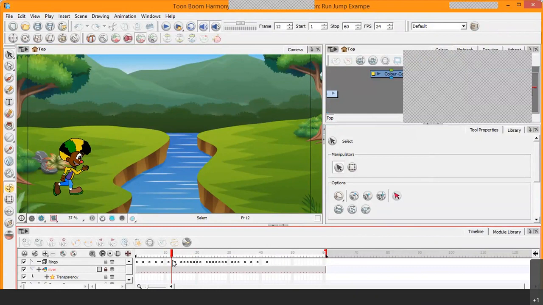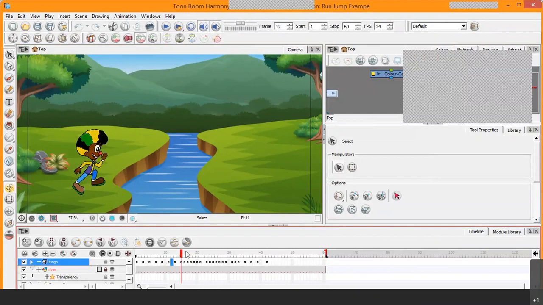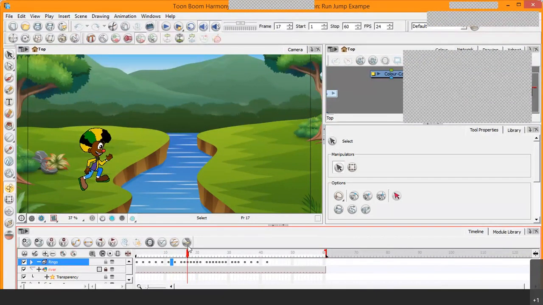What we have is a character that is running toward the river. Before he goes into the jump, what do you observe is happening around this part right here? I'm going back and forth between this part. What do you think is happening at this moment here? Can we see that before he jumps, he's preparing to jump, right?